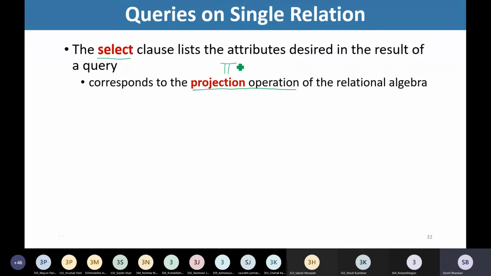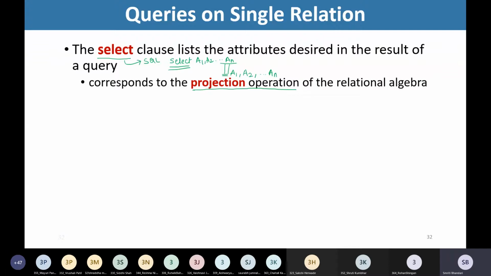In the projection operation we list out the attributes that we would like to extract. Similarly, in the select clause of SQL, we list out the attributes that we want to extract. So select in SQL is equivalent to the projection operation in relational algebra.